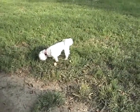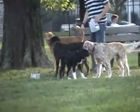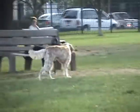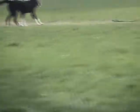But there's Muffy. There's lots of males here. Oh my goodness, they're gonna be busy. Anyway, we're gonna play for a while. So there's all the dogs. They're so cute and they're playing together so well. They sniff each other and they run and have a good time. And Muffy is having a great time.